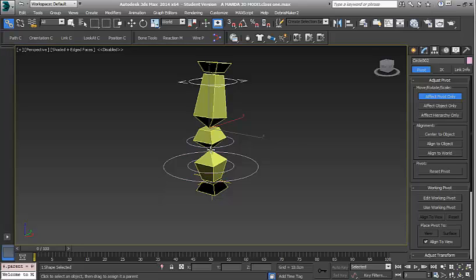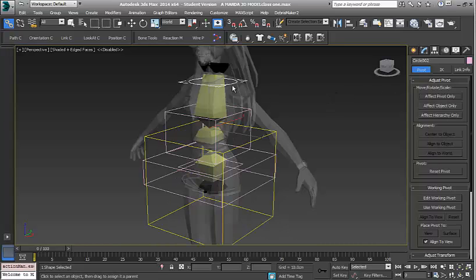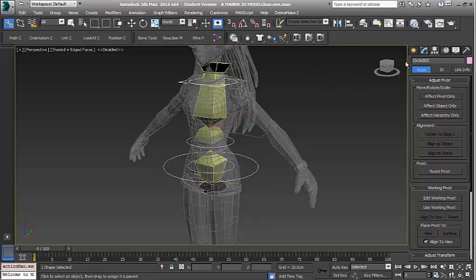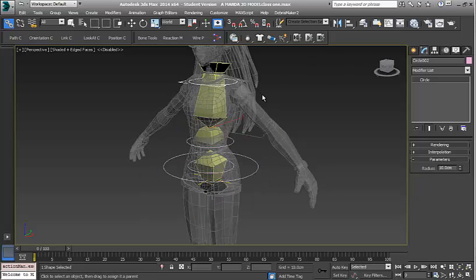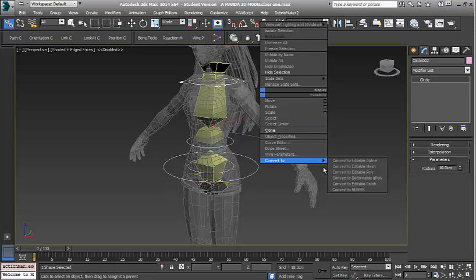All right. Now let's go on with the aspect of the CTLs. We have the upper CTL. We're going to select here, convert to editable spline.